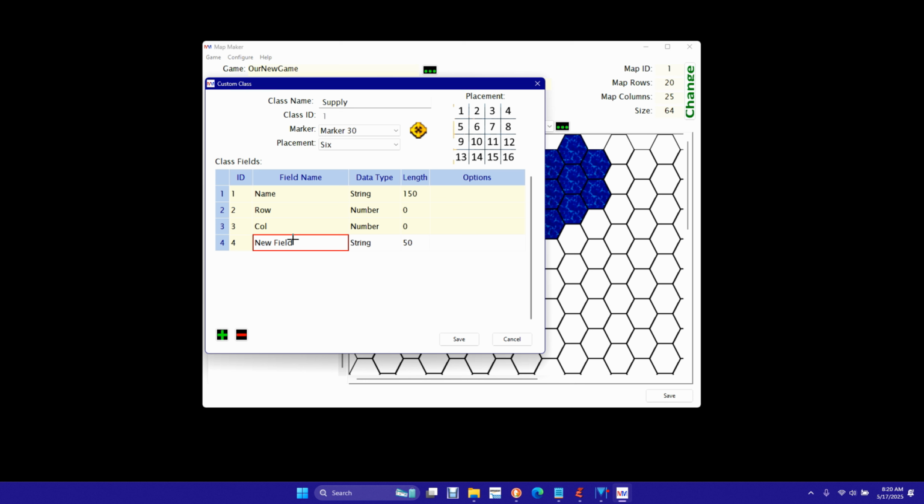And let's come over here and say, I want something that's going to be multiple choice. Can build, how about that? Can build, and this is going to be a combo box, so you're going to get 1 selection.